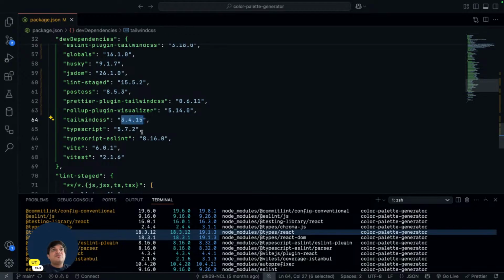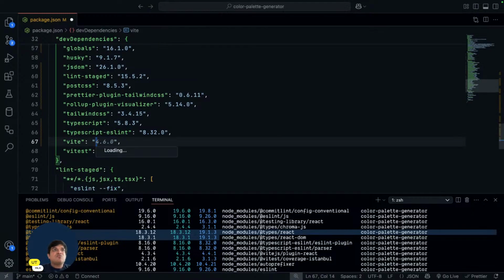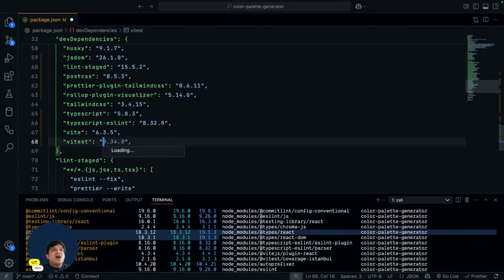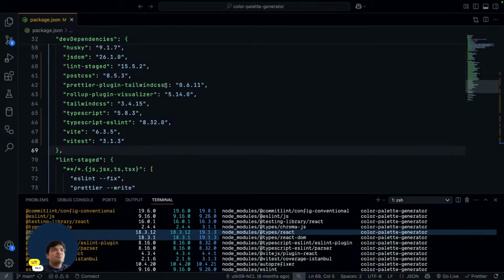Tailwind, oh yeah, Tailwind is going to be an interesting one. I'm going to avoid that for the time being. Tailwind upgraded from version 3 to version 4, and it has some breaking changes. What that means is that if I upgrade Tailwind, some of the things that I've used in the project will also need upgrading.